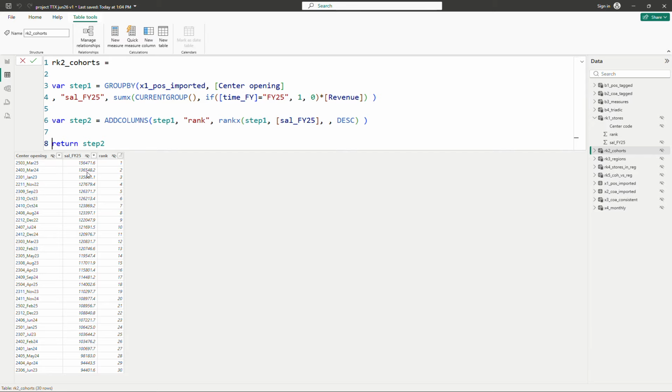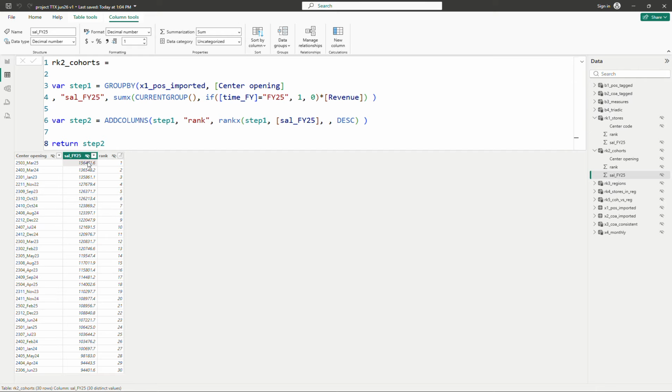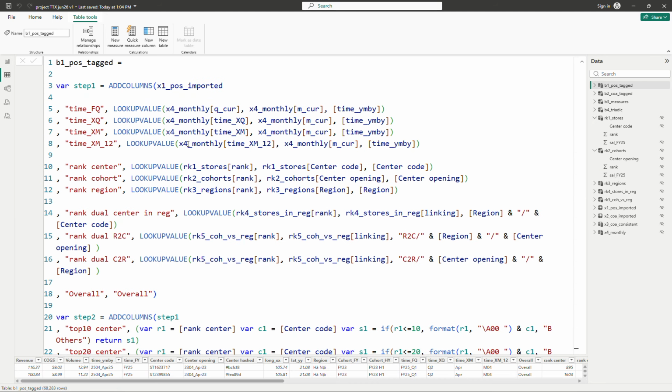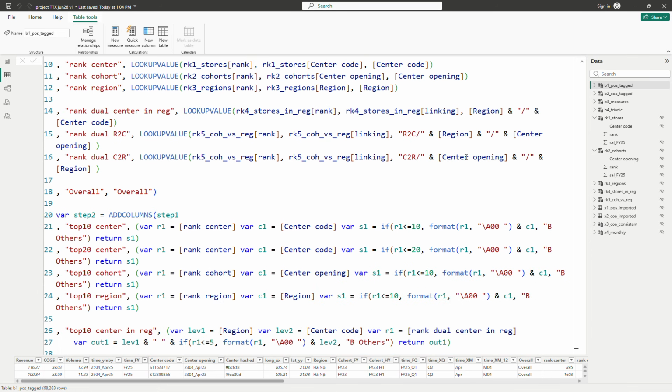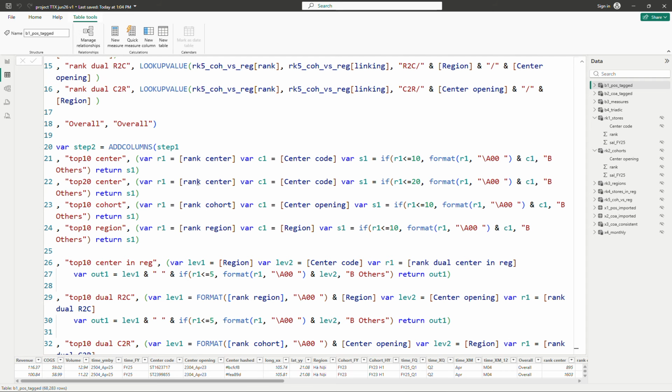And then I only compute the revenue of the store of FY25 of each store, and then I want to rank it from the biggest to the smallest one, and then you can see here the cohort. Okay, so we do the same trick to match the code in the RK2 here to the source data, and then we use the ranking to cut in this case. Okay, so that's how it works with the ranking.